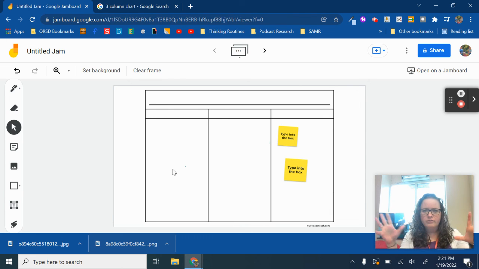And then I said, okay, we have all of this. How are we going to organize it? And that just helped him just quickly organize his thoughts without losing post-it notes, without losing evidence, just using this Jamboard. So here are some basics of Jamboard. And in the next video, the next 10-minute PD, I'll be talking about a few different ways that you could use this interactively in your classroom.